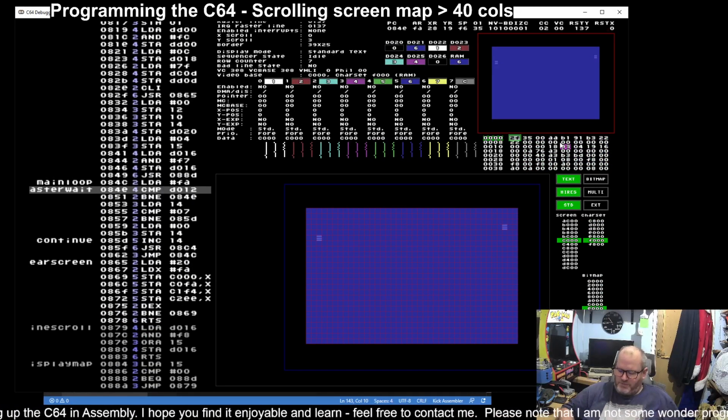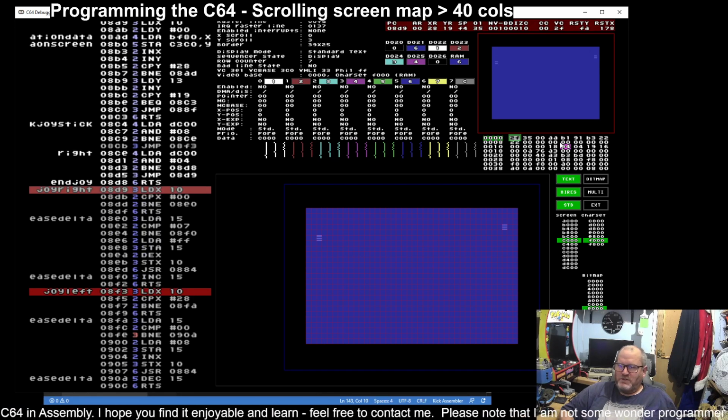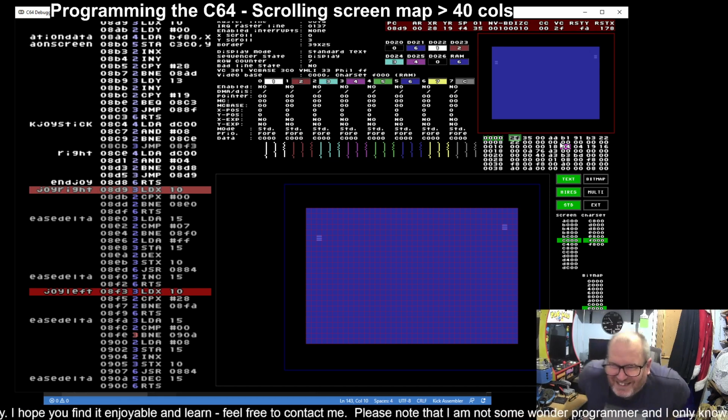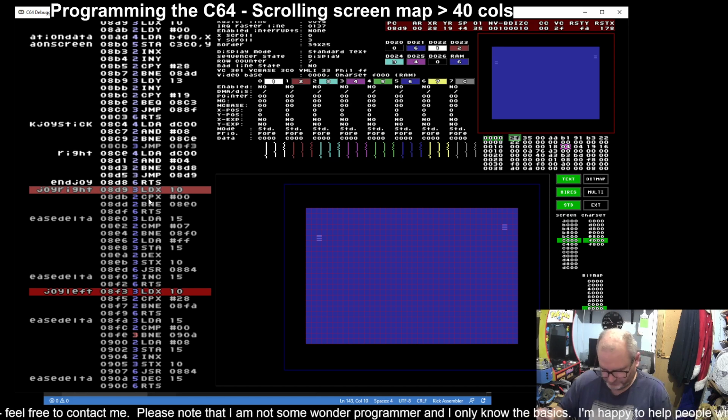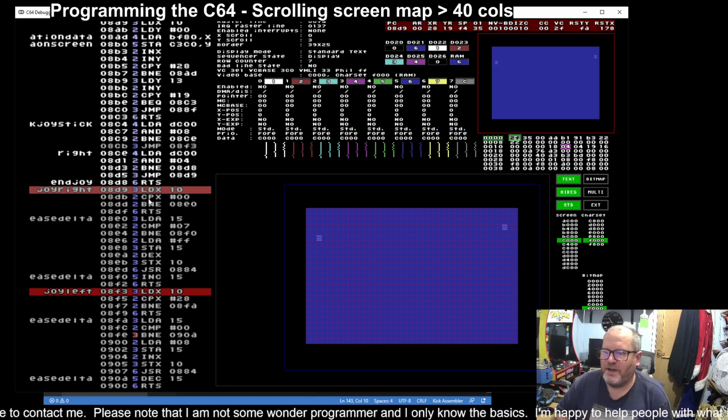So there's 4, and when I press left, it should break, which it has. Where's it broken at? It's on this one. So we're loading 10, which is 0. Compare it to 0. It's equal, otherwise it goes back, which it should do, because you can't make it go any further that way. Oh, but the fine scroll should still come down.